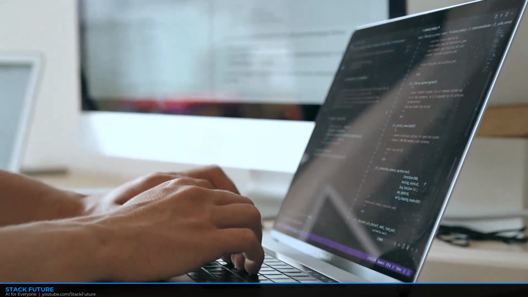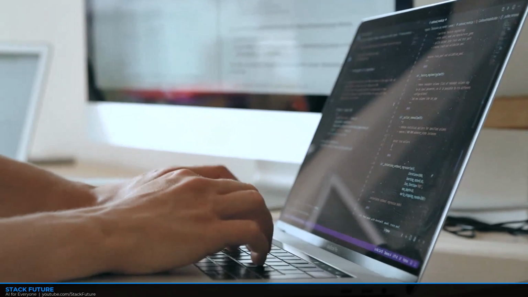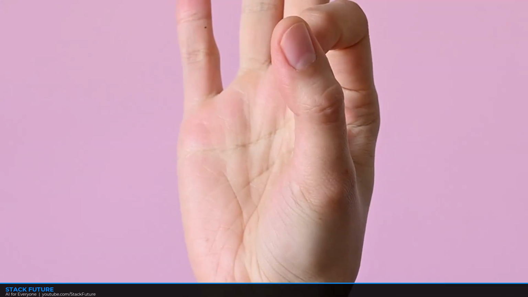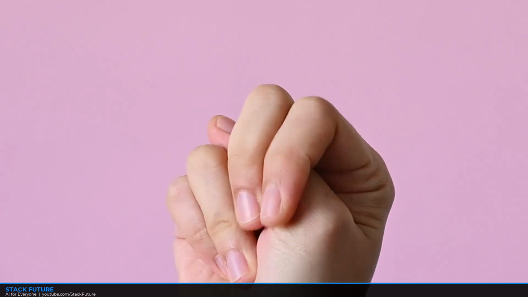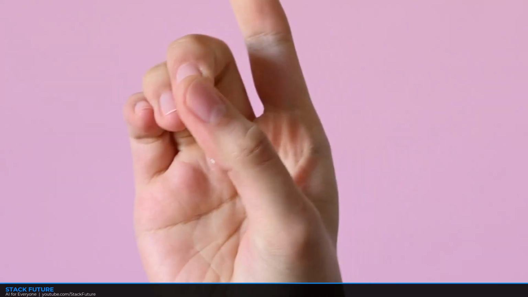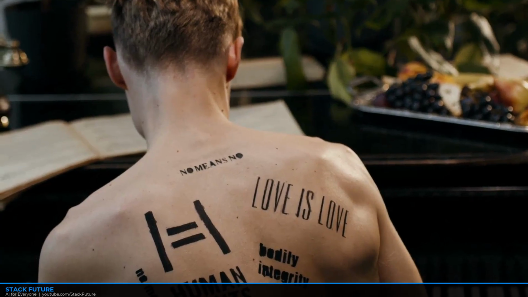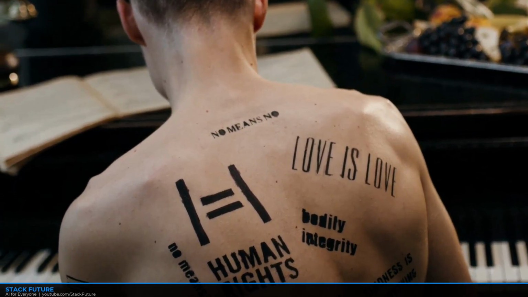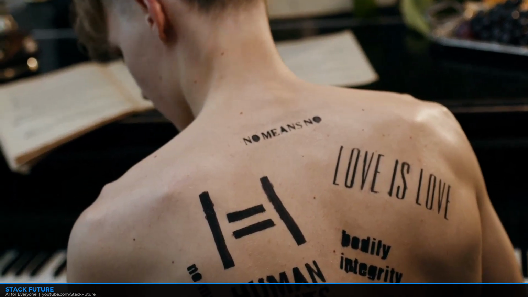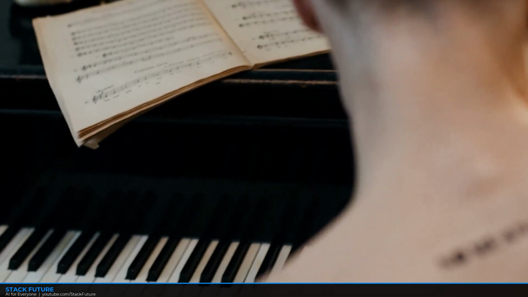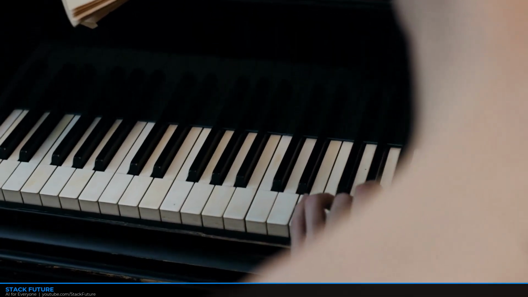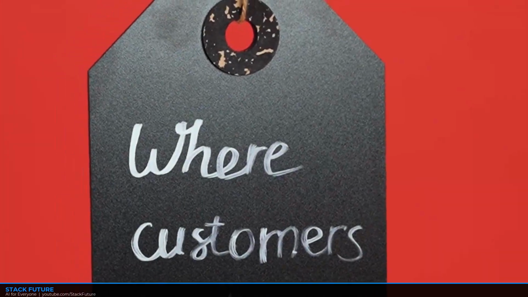A vector database stores and searches data by meaning, not by exact words or IDs. Here's the analogy that makes it click. Imagine a library where books aren't organized by title or author, but by concept. Everything about grief sits near each other. Everything about rebellion clusters together, even if those books never share a single word. A vector database works exactly like that. You search by idea and it finds what's closest in meaning.